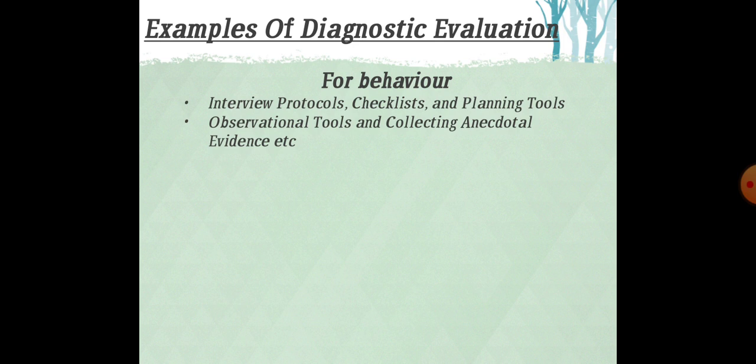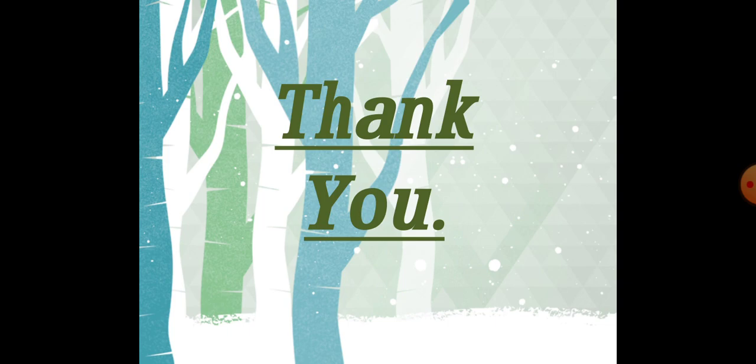We can't just observe to diagnose the behavior. We interact, we talk face to face with the student. So we can take an interview, we can take a checklist, and better use the planning tools to know the behavior of the student. And we can also see the anecdotal record or evidence to know the students' behavior. Yes, there are many strategies to know the behavior of the students, the diagnosis of the students.